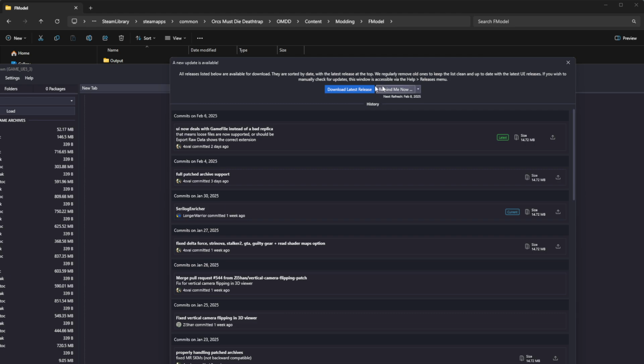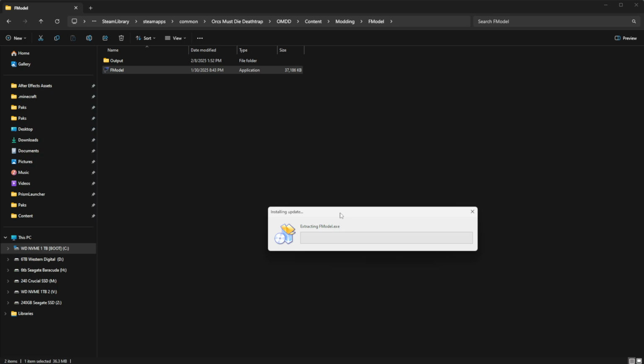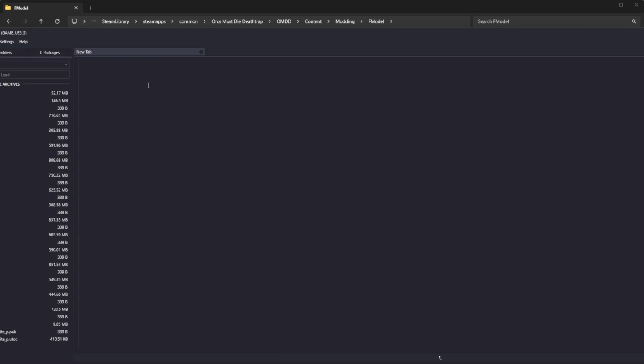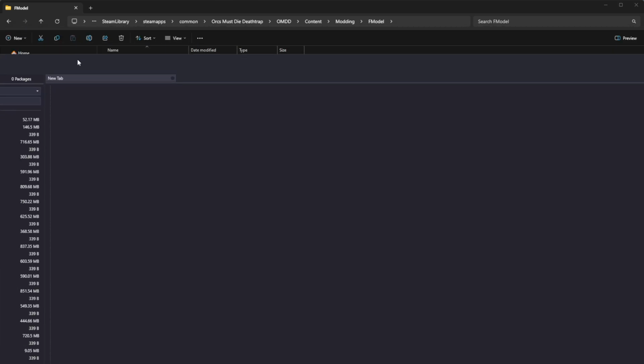When you launch fmodel, this page should come up. If not, you go to settings and bring it up. Just hit download latest release. It'll download for you and get everything updated. This is what we want, okay? We want the newest version. Some games don't like being on older versions. It just won't work. So download the newest one, it will relaunch, and you're good to go.